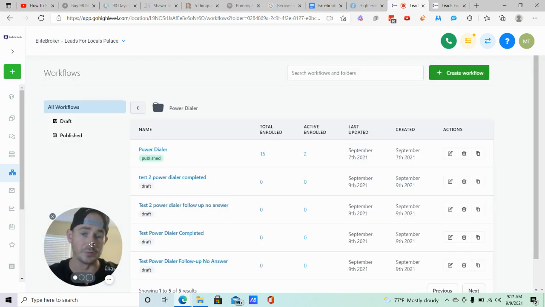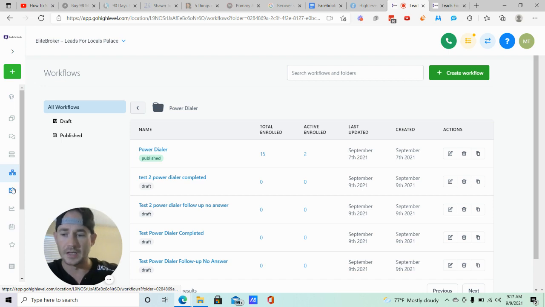All right, so let's hit back to workflows, and what I want to show you now. So you have your automation in place. Anytime you run people through your power dialer, they're going to get that email, text, and voicemail all on complete autopilot, which is just awesome. Now, let's say it's at the end of the week. You're starting a brand new week, and you want to go through your list of anybody who did not answer. Let's go through how to do that.